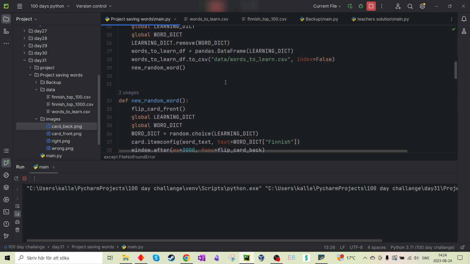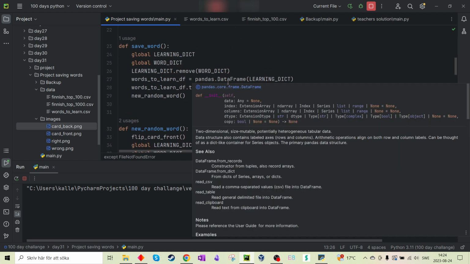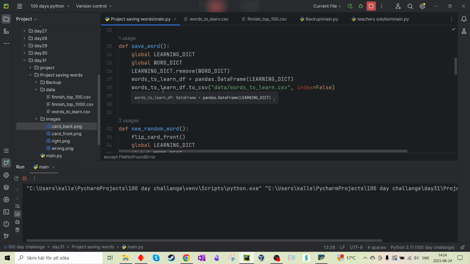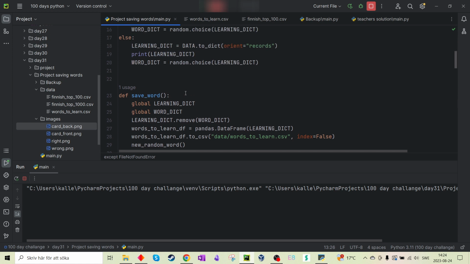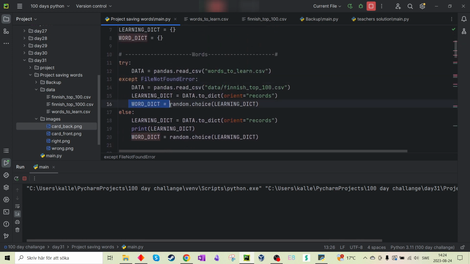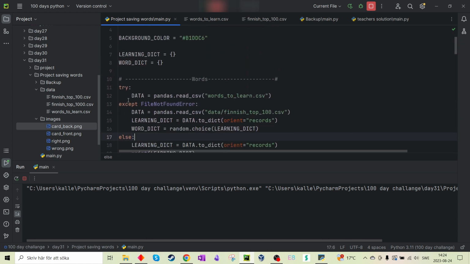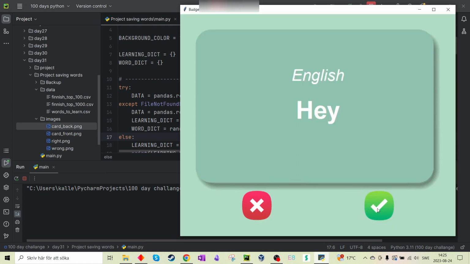And now I can move into what I got stuck on for a long time. I tried to do this without making dictionaries from the data. I just tried to change the data on the fly while it was still open. It doesn't work. We just refresh. So every time I remove a word, that word will disappear, but the word I removed before that will come back.